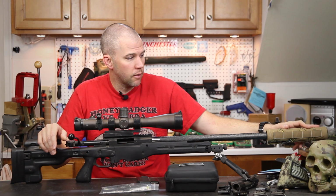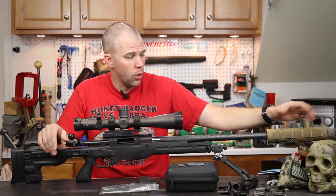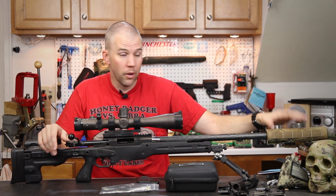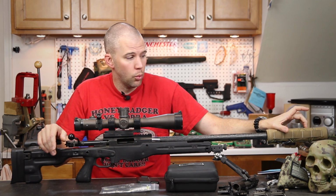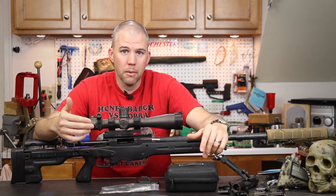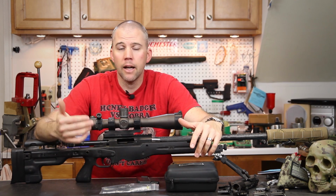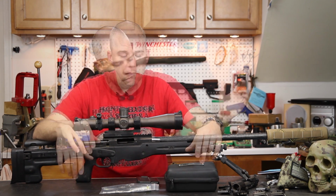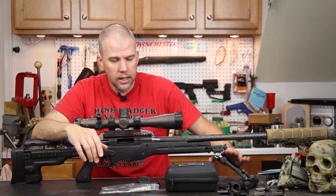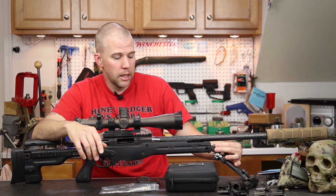But overall, the suppressor cover worked very well. We didn't have any problems with it moving or shifting or coming off. So I want to thank Armageddon Gear for that, because without this cover, it would have been much more difficult for us to shoot the match, and I probably would not have shot the suppressor if I didn't have the suppressor cover for it. Coming back here, we've got the Atlas bipod from B&T Industries on a spigot mount.